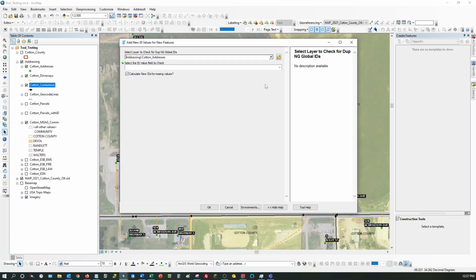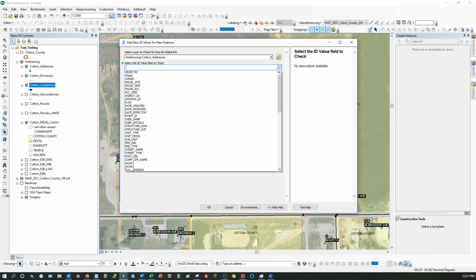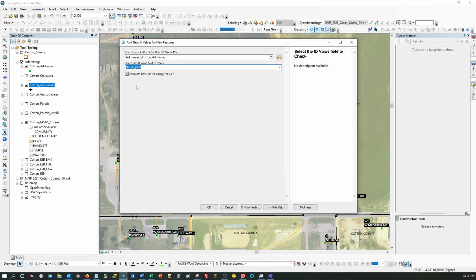Trust me, that's the layer we're in. And the ID value field that we're going to check is the NGUID num. If you don't check this, it will run the tool and tell you what the biggest number currently used is, and that's it. But if you check this, it's going to update the values that need updating. So I'm going to say OK.